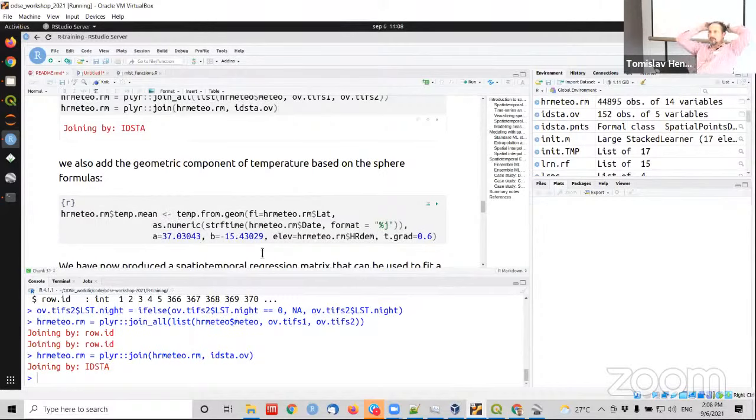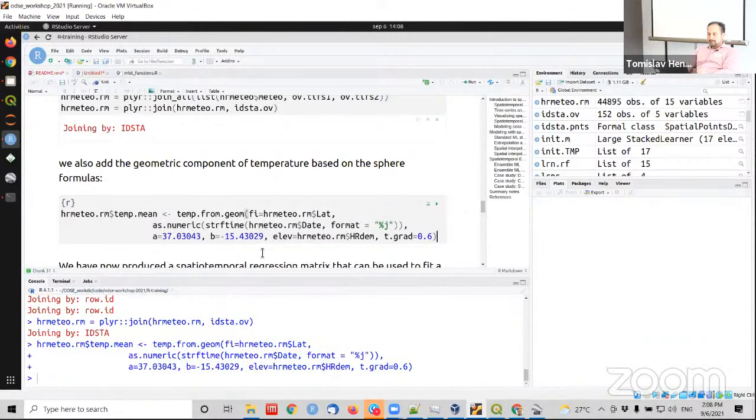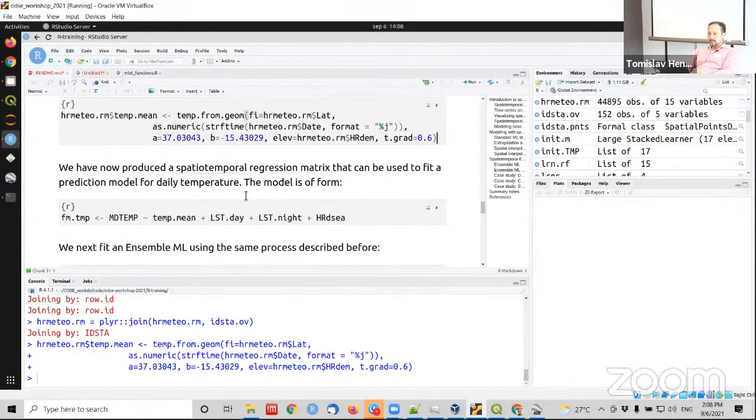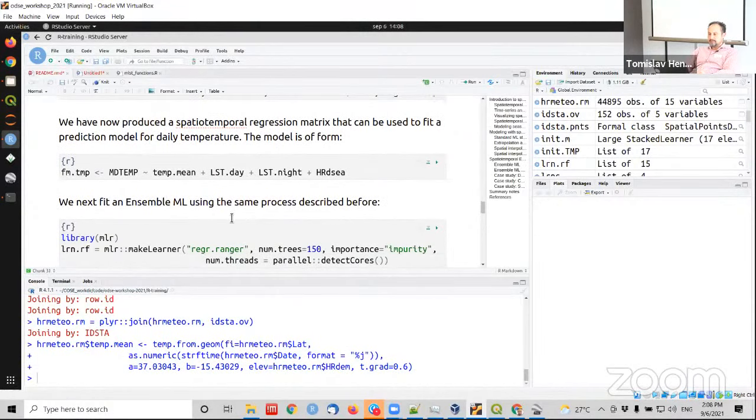Remember, we computed it, so we add an extra column, which is the daily geometric temperature. This is just computed from the latitude. We have the latitude column, and we have elevation and the day of the year, and we compute this. And so now we have everything, and this is a complete space-time regression matrix.